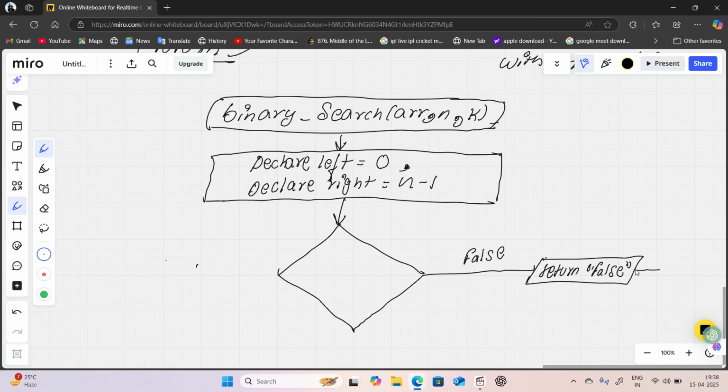And return. That's it. You just return the final value. Otherwise, what it is gonna do is it's gonna keep working.